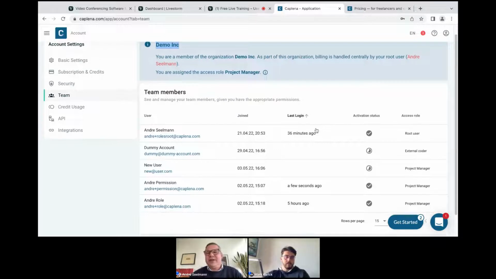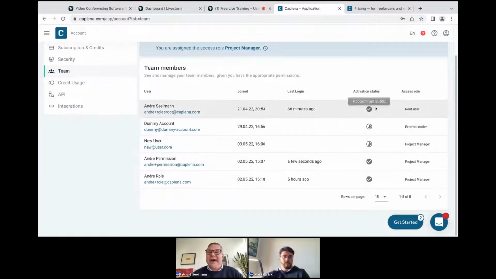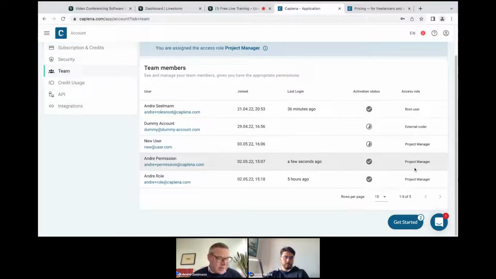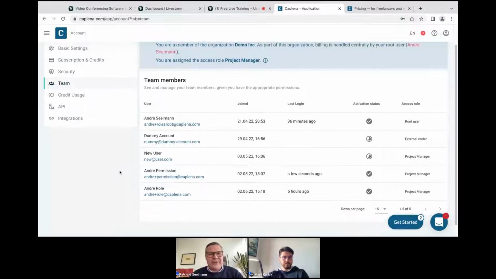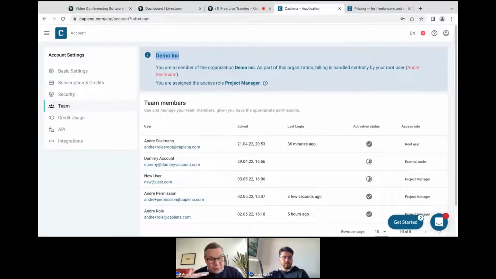And as I mentioned, if I'm here in this accounts page, I can see what's going on in my team, but I'm not able to change anything. So if I would like to change a colleague, I have to go via my root user. Or if I would like to have a different access level, then I should discuss it with the root user, just contact him or her, and then that can be sorted. So just that as a little bit of background. But how you work with roles and permissions on a user level, that's something I will show you now.